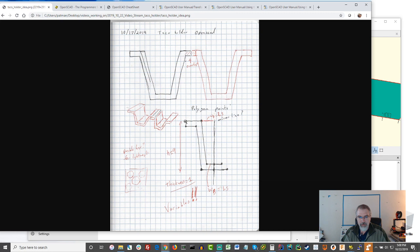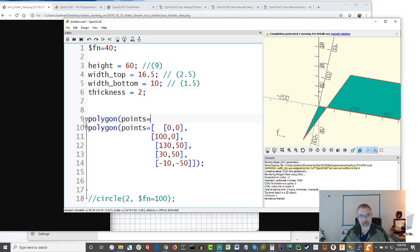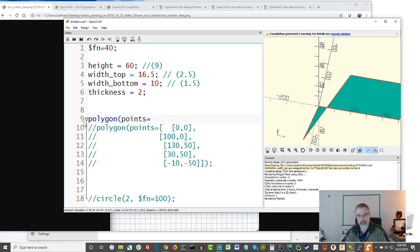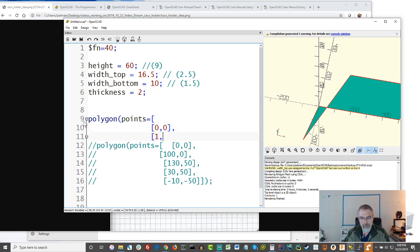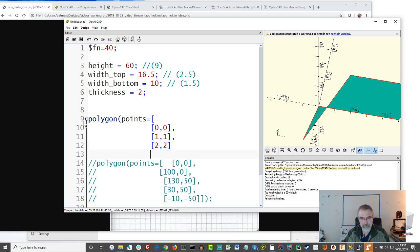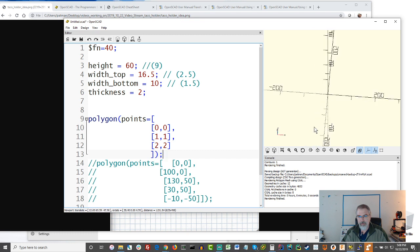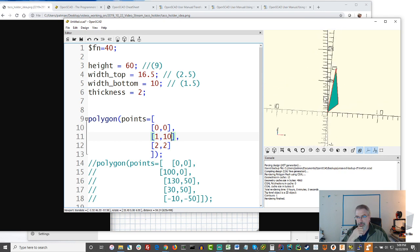Okay, so what we'll do here is we have the height, and we'll go to the very top. Let's see, polygon points, make a new one here, and I'll comment this section out. And so we'll start building up these points. Sometimes I like doing this where I split everything up. So I'll say 0, 0, I'll say 1, 1, and I'll just get something doing something. And we'll end it. That could all be on one line, but I like to split things up sometimes. What did I do? I kind of made a straight line, didn't I? There we go. Something I at least can see there.